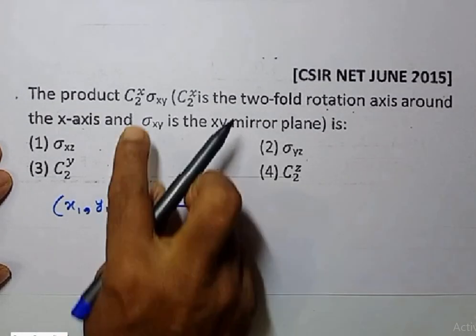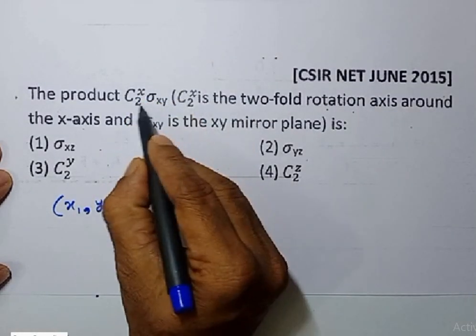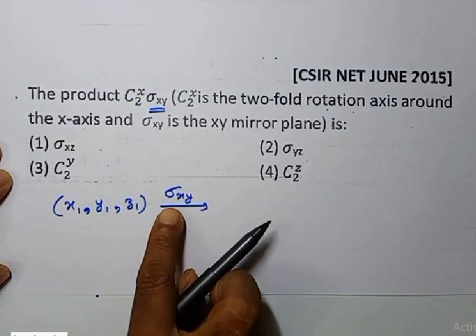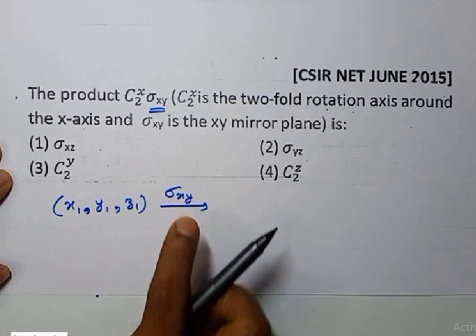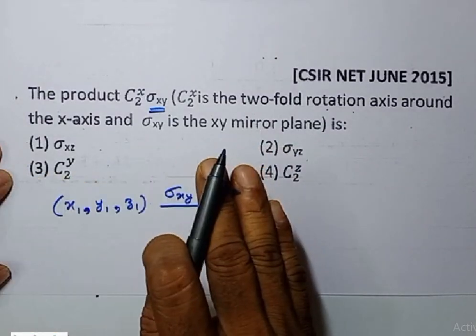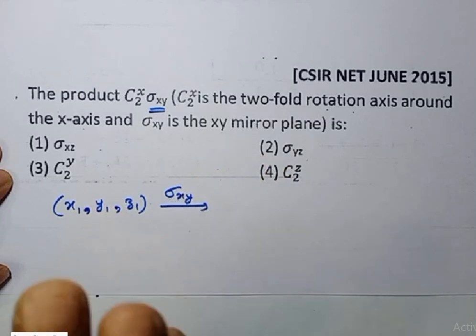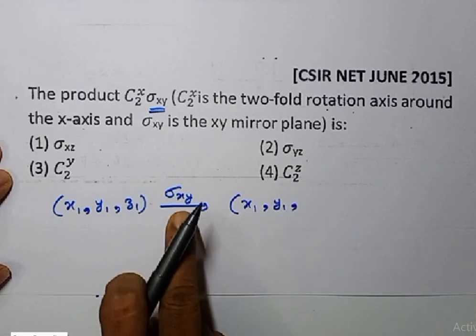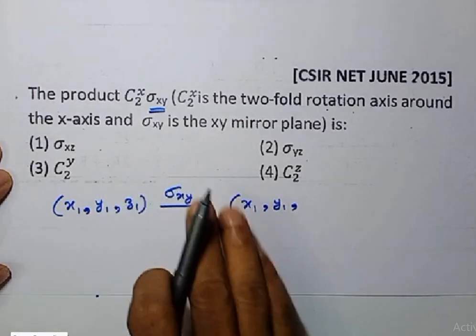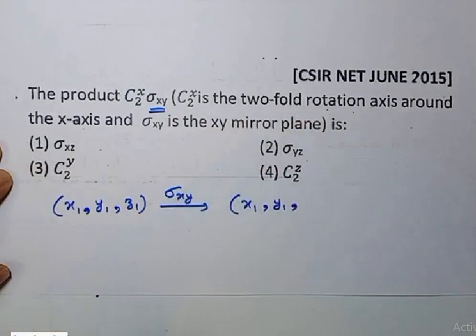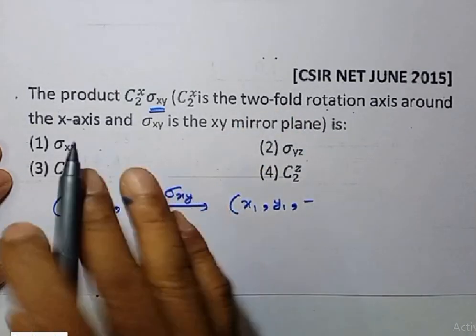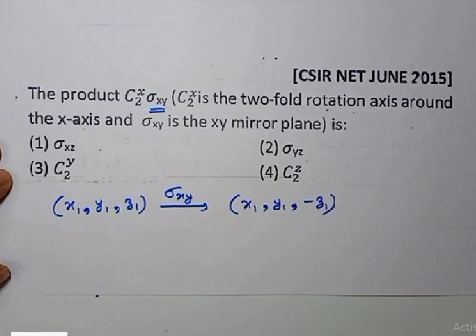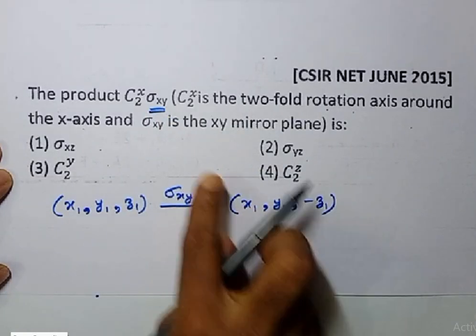Now what I'm going to do? I'm going to carry out this product operation. In the product, always do the second operation first. So I'm going to keep a plane passing through x and y. If we keep a plane passing through x and y, then x value, y value remains as such. They do not change. Whereas if you do reflection in xy plane, z becomes minus z because you are reflecting. So it goes to the exactly opposite side. So it becomes minus z1. Then we finished sigma xy operation.